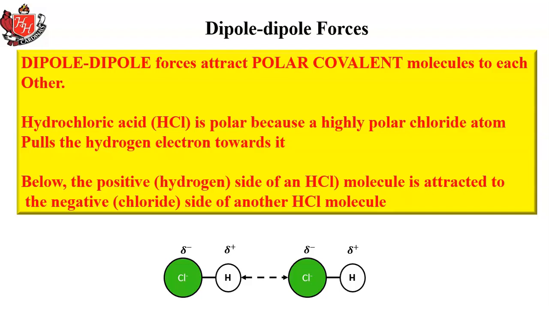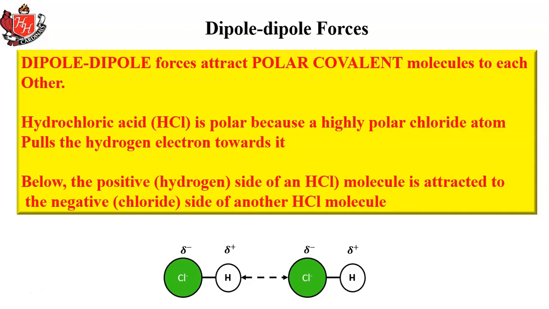It's a lowercase Greek letter delta, and that's what you use to denote not that it's an ion, not that it's a total positive or negative charge, but that it's an electrically neutral molecule that has one side that's more positive and one side that's more negative. One side pulls the electrons toward it, in this case chlorine, so it's a delta negative, and the other side has the electrons pulled away from it. That's the hydrogen, so it's a delta positive.